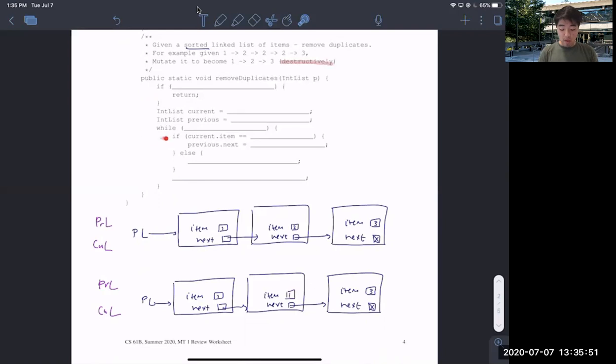So when we look at this code here, we see a while loop. So this question likely will require us to work with iteration and not with recursion, for example. And it has an edge case here, and it's asking us to implement current and previous. Let's start thinking about the edge cases. In what situation would you not be able to access any node? Well, if your list is null, then you can't do anything with that, right? So we are just going to return nothing if that's the case. So if p equals null.